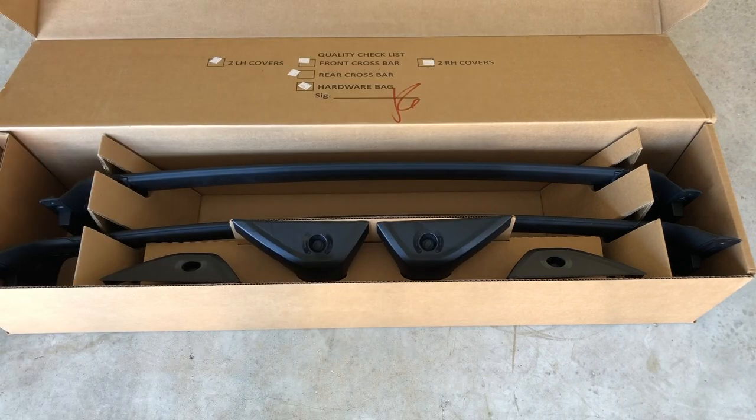Alright guys, let's go ahead and install these crossbars. I'm going to show you how easy it is to install these on your own. Initially, I was going to have my Toyota dealer install this for me, and they quoted me, I think, about $120 just for the labor, because the crossbars by themselves, I paid about $170. They had a deal for this accessory, so it was on sale. On top of that, the dealer would charge an additional $120, so there's no need to pay the dealer to install this for you, because it's very easy.